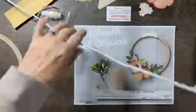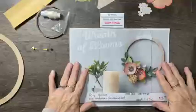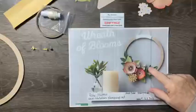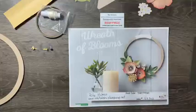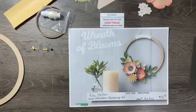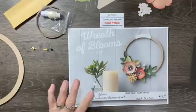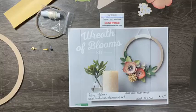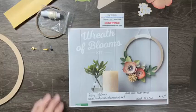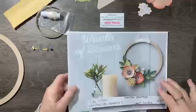So let's get this turned around. Let's get the cord out of the way. I don't think you need to see the cord. Here's my info. Here's what the wreath looks like. And here's all my information that I wrote on here. The order number for this is 162362, and it's $13.